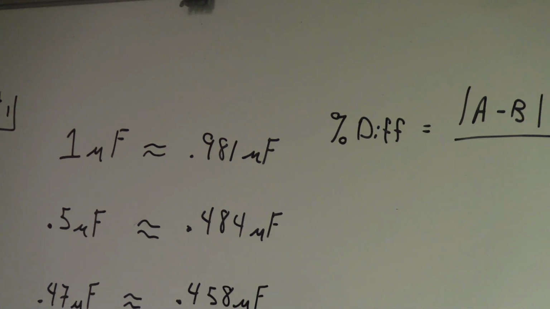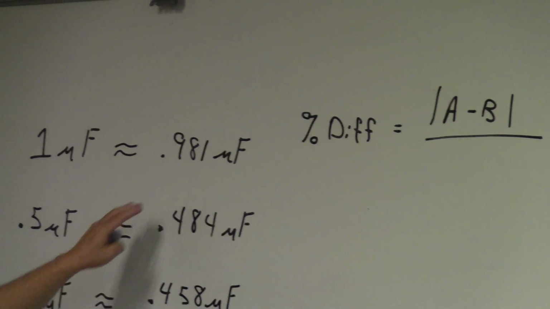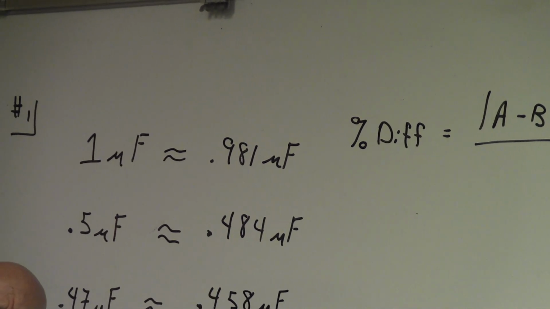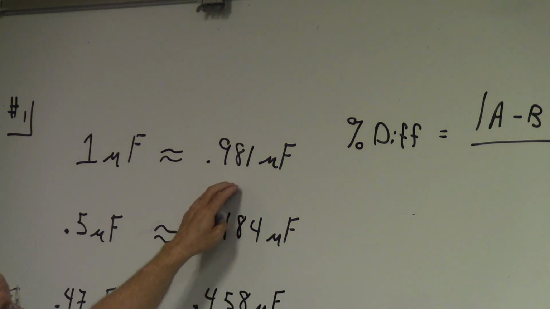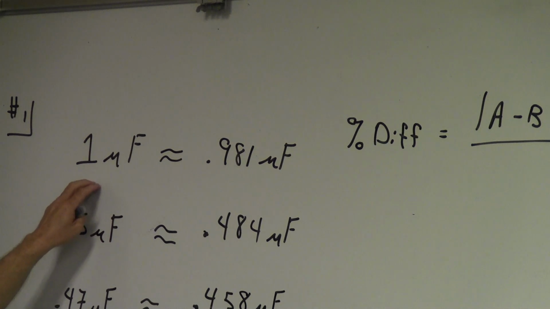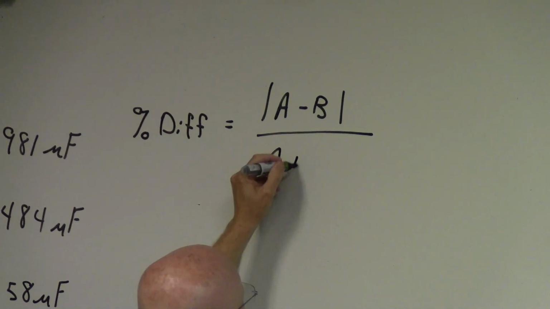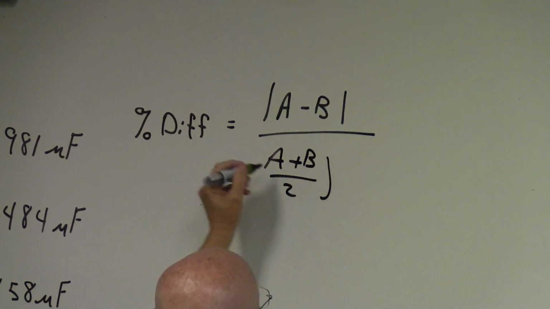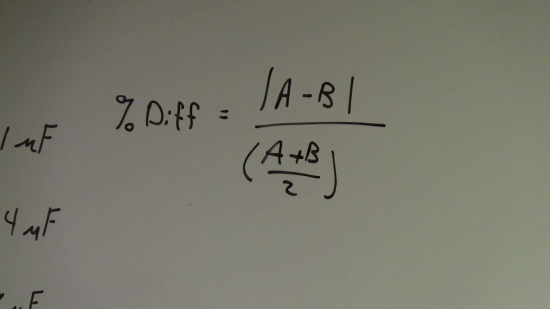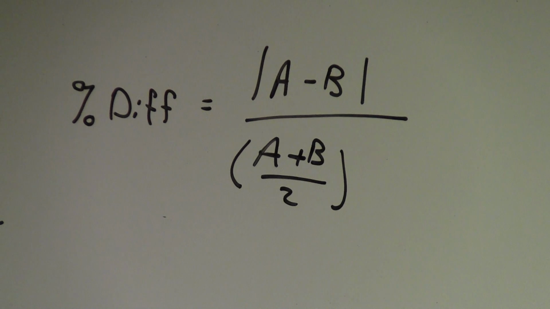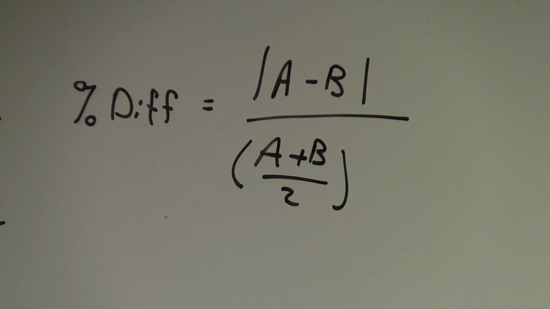We're going to call this a percent difference, meaning how close are these two numbers? In other words, we're not going to really say which one is the correct one. But I guess I would probably say this is the more correct one. And so I might say how much is this error, how much is this one off of the real value. But when you do a percent difference, then they're talking about dividing it by the average of those two. And so how far do these two basically differ by? And as I said, the manufacturer, when they make them, says that will be no more than 10%. We can guarantee you that.